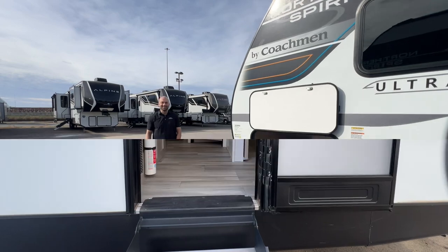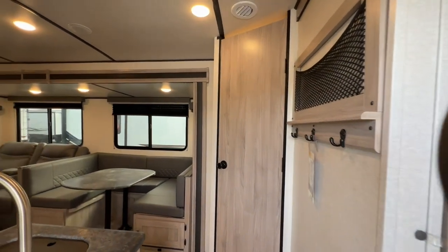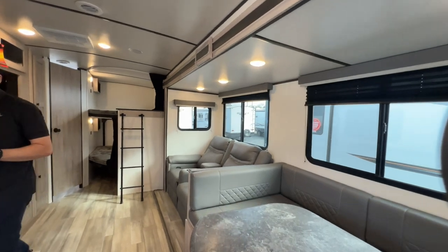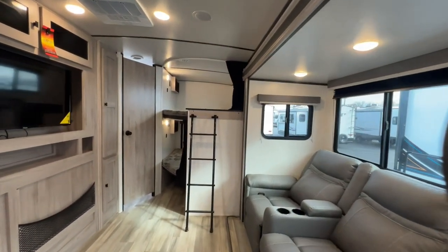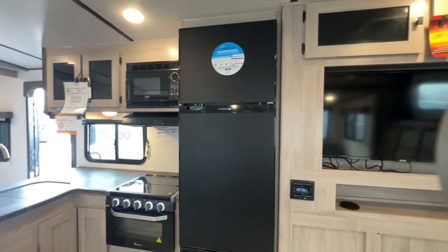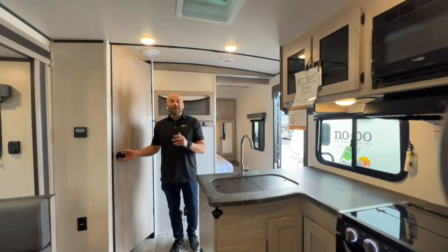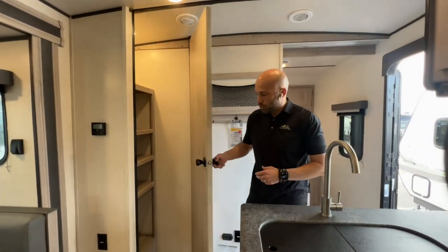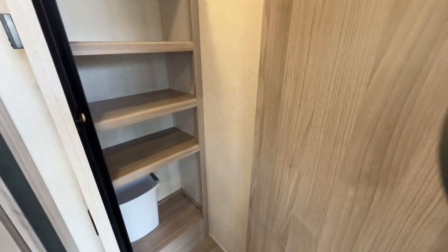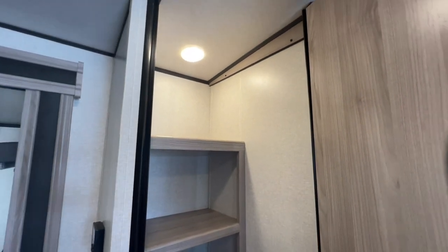Let's go check out the inside. Coming inside this awesome little travel trailer, you're going to see a big slide room on the non-door side, lots of nice seating options, double over double bunks with plenty of entertainment options, and a very spacious kitchen. One thing I want to showcase right off the bat is this little corner closet — it's going to have a trash can tucked in behind there, some storage shelves for all your dry goods, and an LED light in there so you can see what you're looking for.